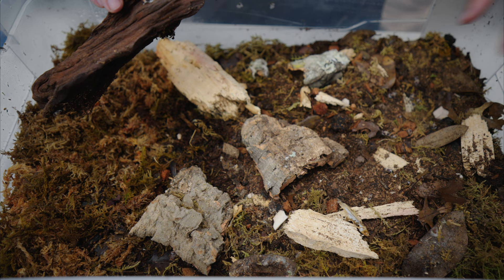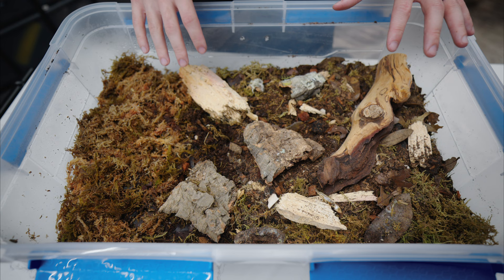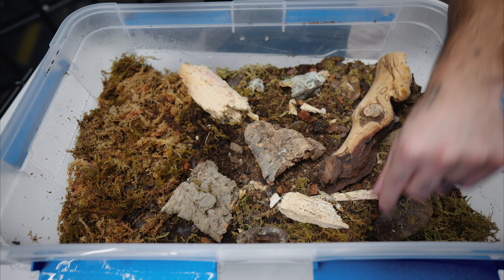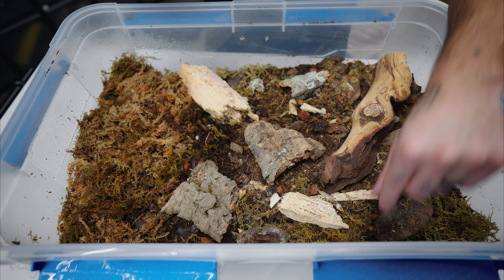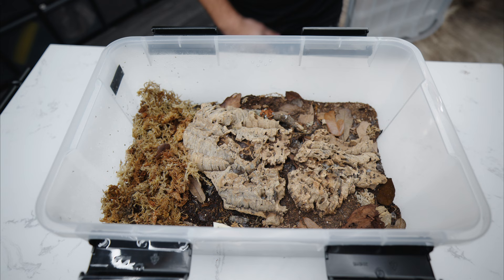I put an entire colony of springtails inside to jumpstart the colony. I'm always so scared to set the wood back down — terrified I'm going to kill one of them. That's another thing I've noticed: if you neglect them, they will thrive. They do much better if you never look at them and never touch them. It's kind of an oxymoron — people have these as pets, but they're best if you never look at them, never touch them, never bother them. That's how you get them to thrive.